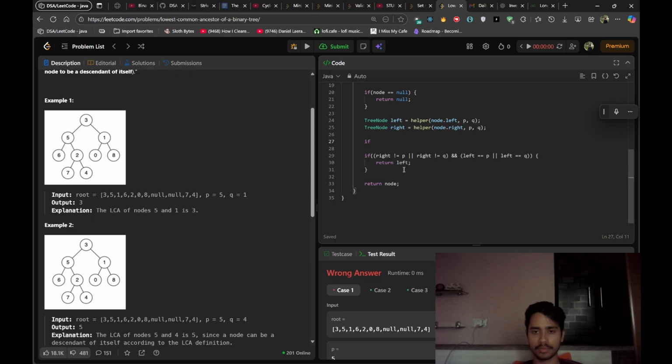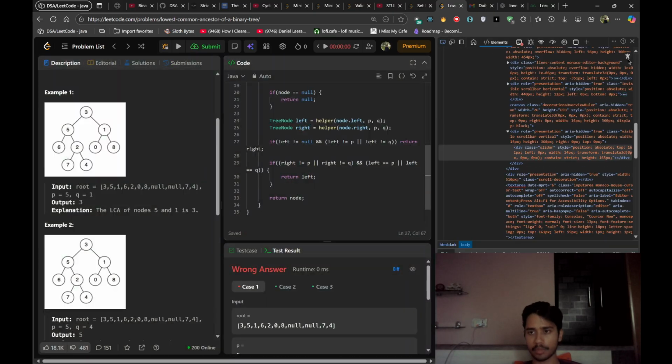If left is not equal to null and left is not equal to P or left is not equal to Q, return right. What just happened?